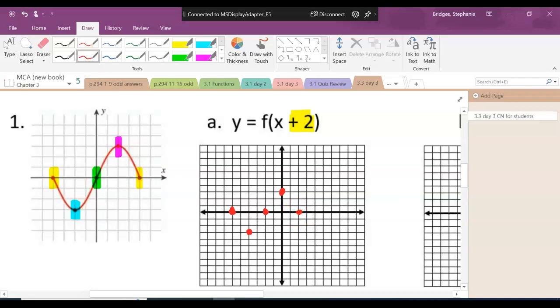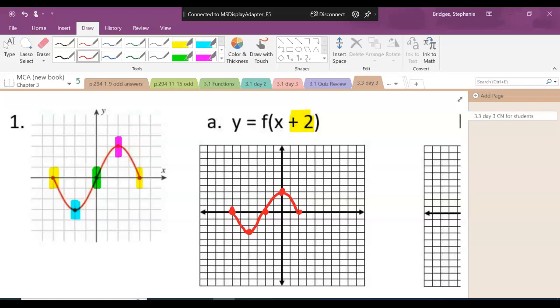Does it look like it's the same shape, sort of? It's just been shifted. So now once we do that, we can just connect our dots. If you'll notice in my original picture, it does not extend past the points, so I'm not going to extend it past the points. I'm going to try to do that a little bit better. Curve it through my points. And so that would be my new graph with that plus 2 shifted to the left 2. Get the idea?